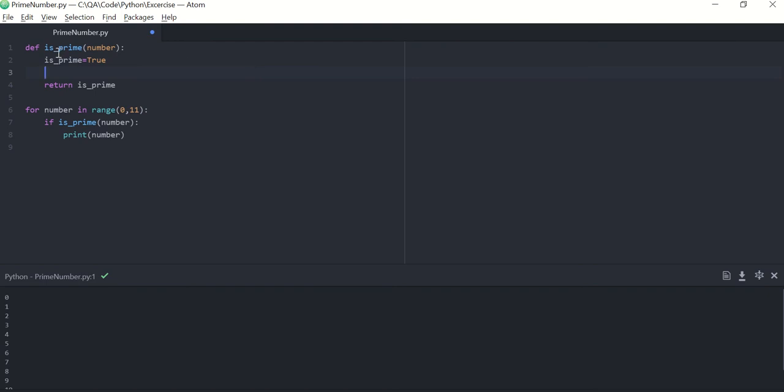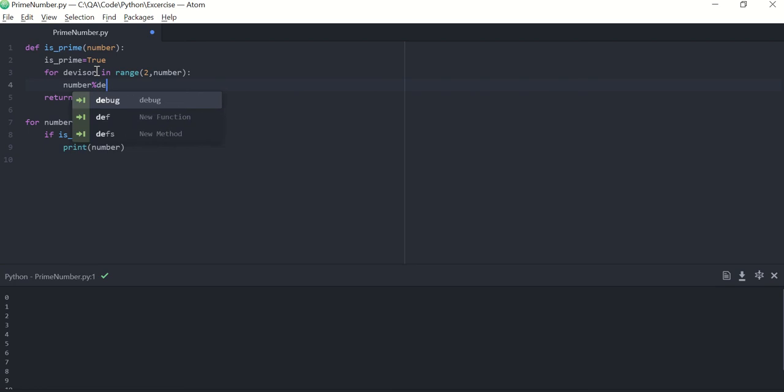After that, is prime function will return true only if the number is prime. So let's start with the for loop. For divisor in range 2 to number, I'll just operate this number with modulo operator, number modulo divisor, which will return me remainder.